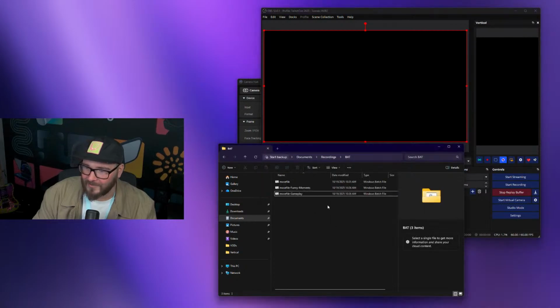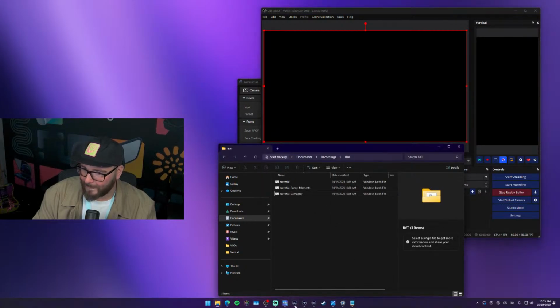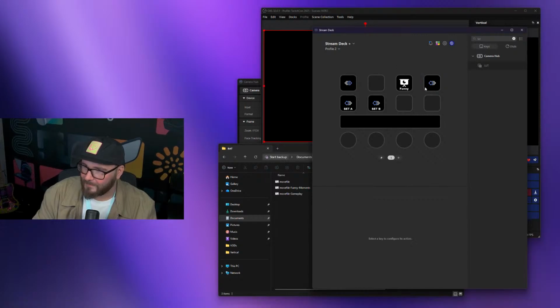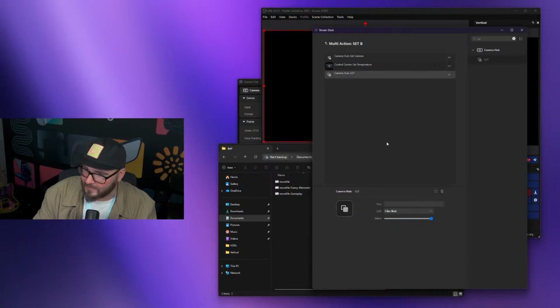I think it took like 3 hours to see everything. But yeah, okay, so we've got the Stream Deck automations. And like I said, we've just assigned the LUTs, I think. That was where we were at with this one. So let's go ahead and see if we can change the value for this. Set it to around about 30%.